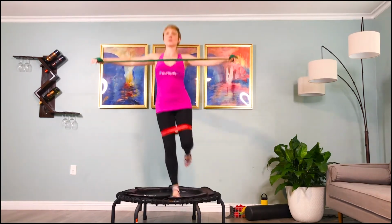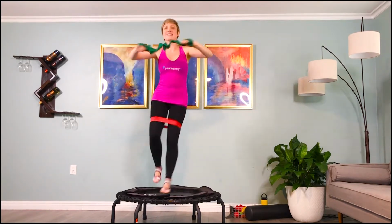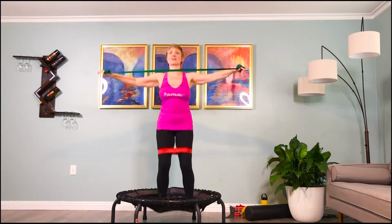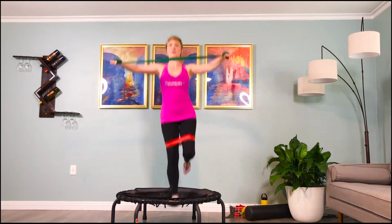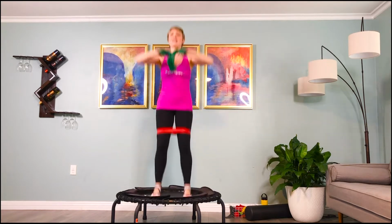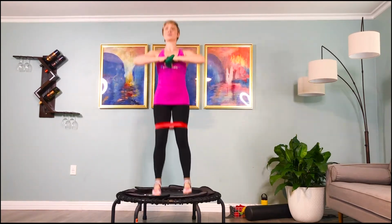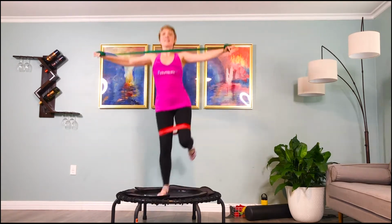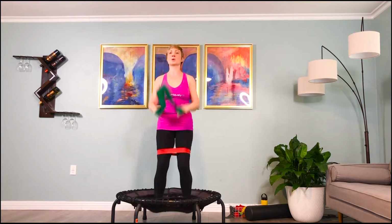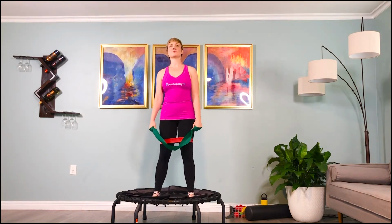And you're going to pull out on that band to create a T when we go side to side on one leg. When you're doing your double leg reset center, knuckles face in just like they did for the first exercise. You pull out on the fourth count and then single leg, beginning with your dominant side, side to side, knuckles in for four counts on both legs to reset, and then pull out to that T, and then side to side on the non-dominant leg. So this is our final exercise.